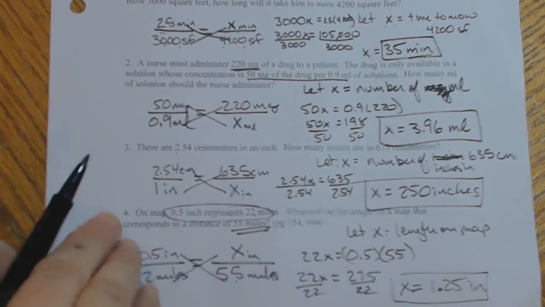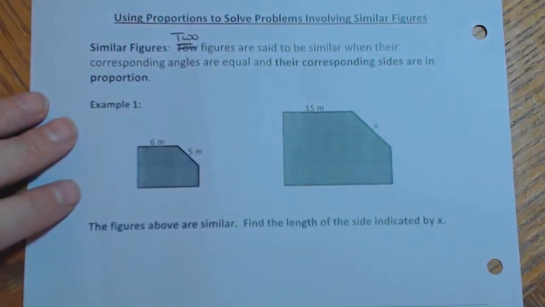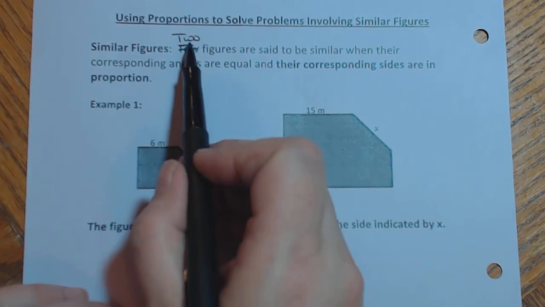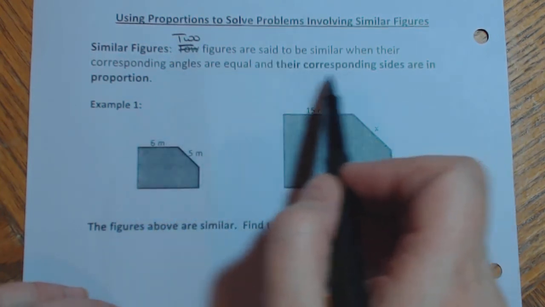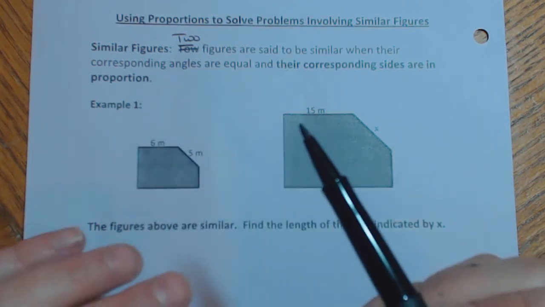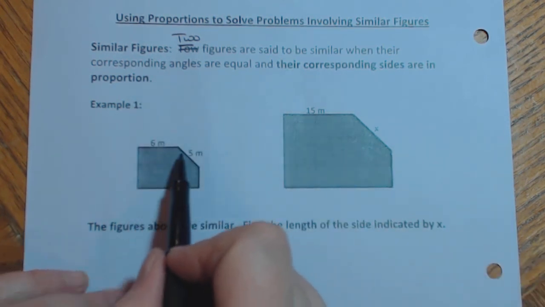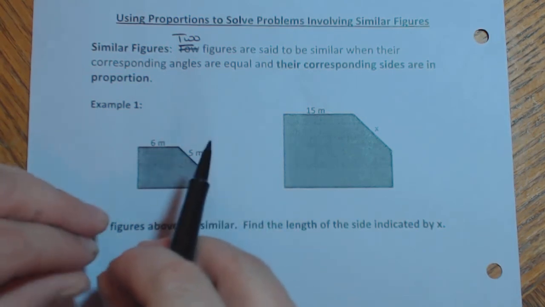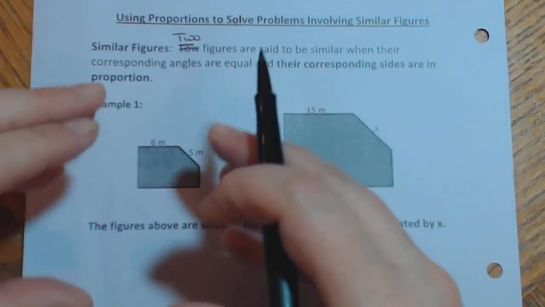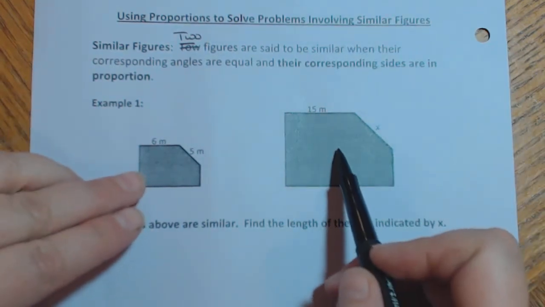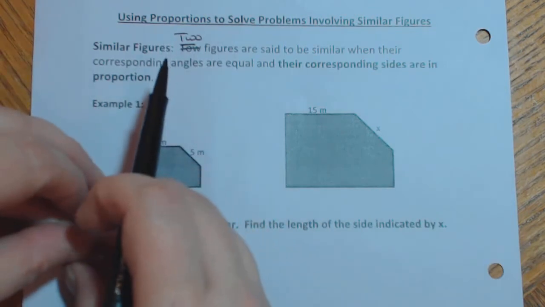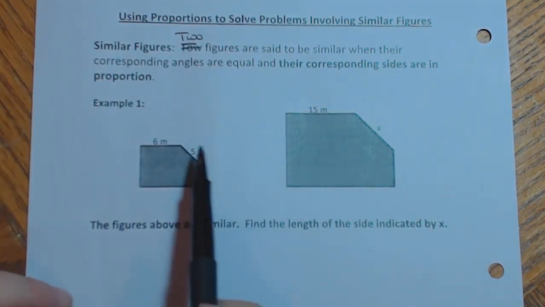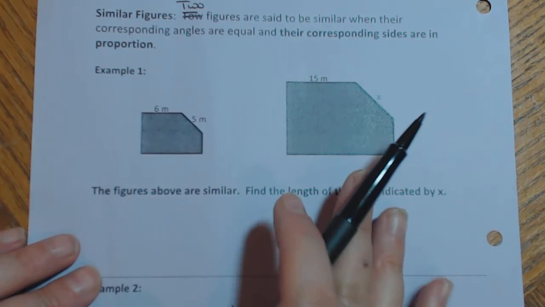So one other thing that will come up besides these story problems with proportions is the idea of similar figures. Similar figures are two figures that have corresponding angles that are equal and corresponding sides in proportion. The way I picture similar figures is if you took a shape and put it on a copy machine and chose enlarge, and just had that same shape but bigger, that would be two similar figures. Or if you took the bigger one and chose reduce on the copy machine. So the corresponding sides are in proportion if figures are similar.